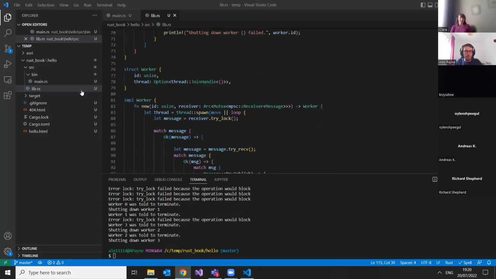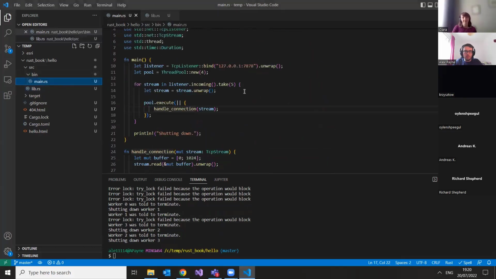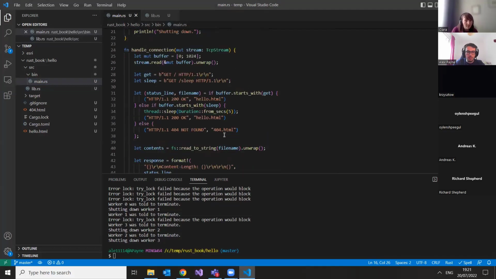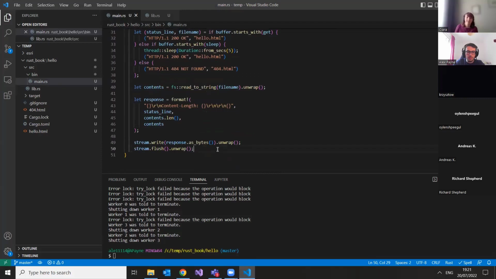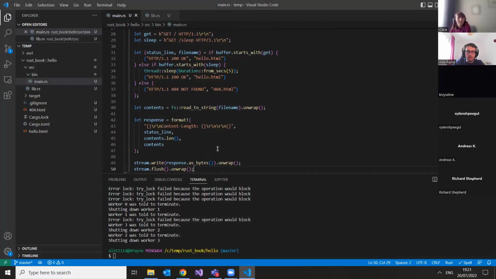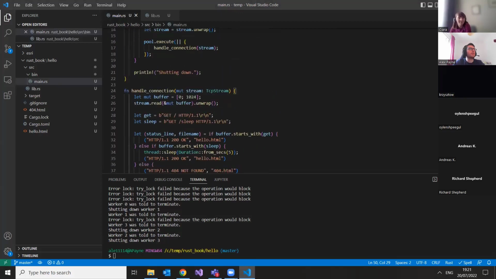Yeah, I'll try reducing the number of requests we take to 2. And put a sleep in handle connection if there isn't already. Only if it's /sleep, actually. So you could just do /sleep in your URL request. That's a good point. Yes, I will do that. How long does that wait? That waits 5 seconds again. Should mean the tasks move forward onto the other threads.